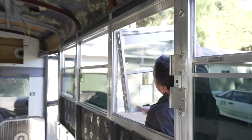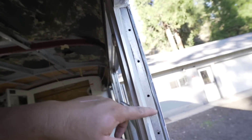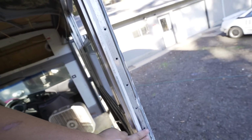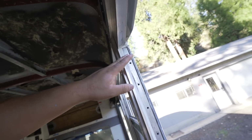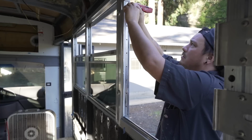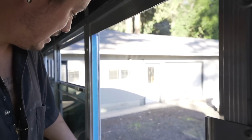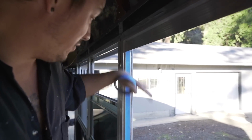Oh yeah, look at all the water in there. It's literally wet in here. So 100% this was our leak. We're gonna seal this in by itself. And then place the window. But we're gonna seal this by itself. So there was water behind here. 100% that was our major leak. So with these bus emergency windows, you gotta pull that interior framing out, seal the frame in, and then seal this in. Now we know.